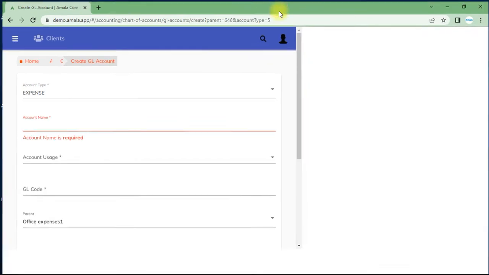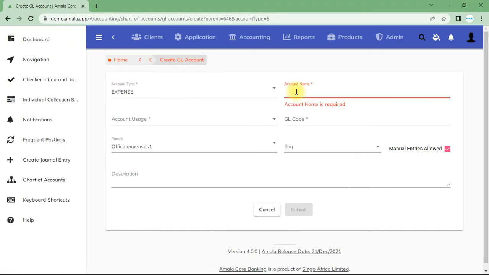So I just write salaries and wages. Okay, and when you feed in salary and wages, you can also select it as a detail account. As I told you, this account will now be used to enter the entries.